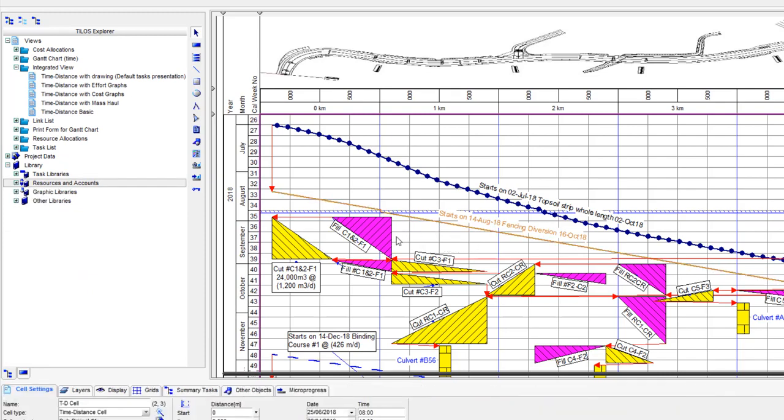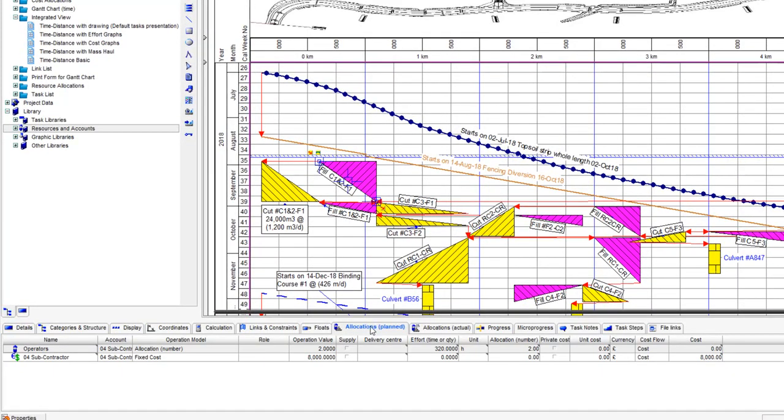And then if we take any activity on the program, and if we then look at the allocations plan tab, we can see where we've got a resource added. We can see how many people, how many men there are in this case, and what that means in terms of the man hours. And so we can also say what happens in various circumstances and how they behave. So we can make the number of men fixed and change the number of hours, or vice versa, as the duration might change. So we can allocate resources and costs to an activity of fixed costs or time-based costs.